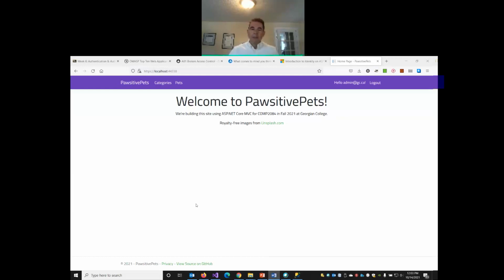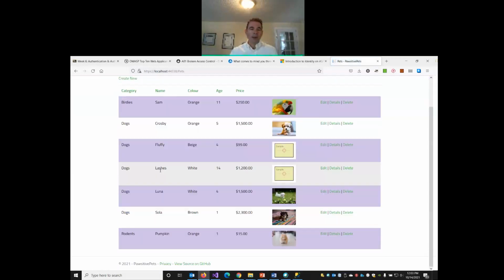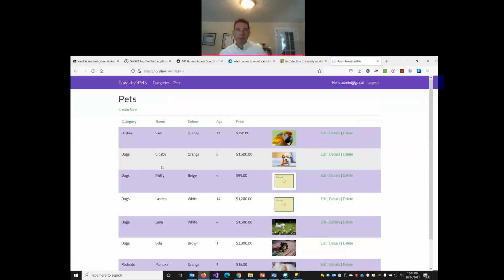So what we want to do now is configure things. We've got authentication working, but really we need that next level. We need authorization as well, because it shouldn't be that anybody can just register for an account and automatically be able to modify the categories or pets in the pet store. It should be somebody in an administrator role only who has that capability. So a few changes we need to make.